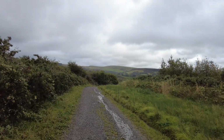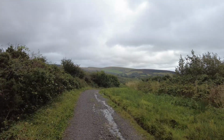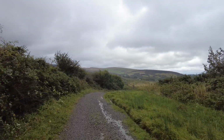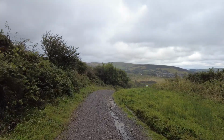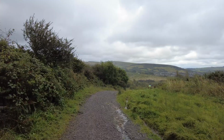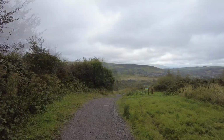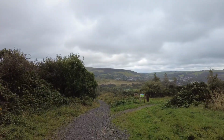So this is just one of those things where whenever I go on a collection, I like to have a look at the map to see where I'm going on Google Maps, and I just have a look and see what's around, what there is to see. And the Keeper of the Collieries popped up on Google Maps, and I thought, why not just have a quick walk up onto the hillside to have a look. And this looks like it's going to be quite a spectacular view across a very misty, rainy Welsh valley.